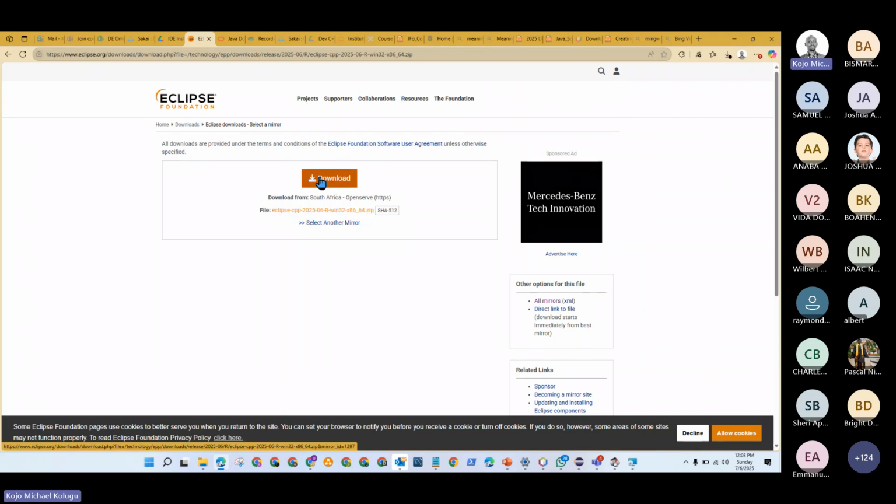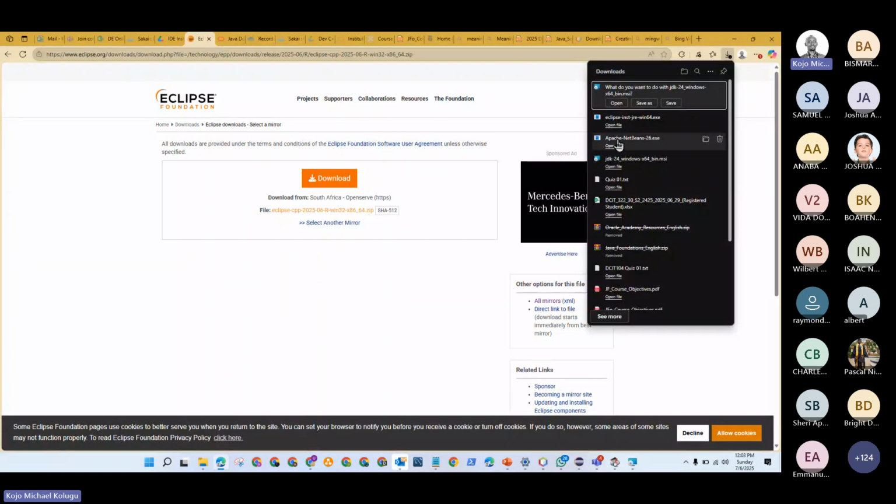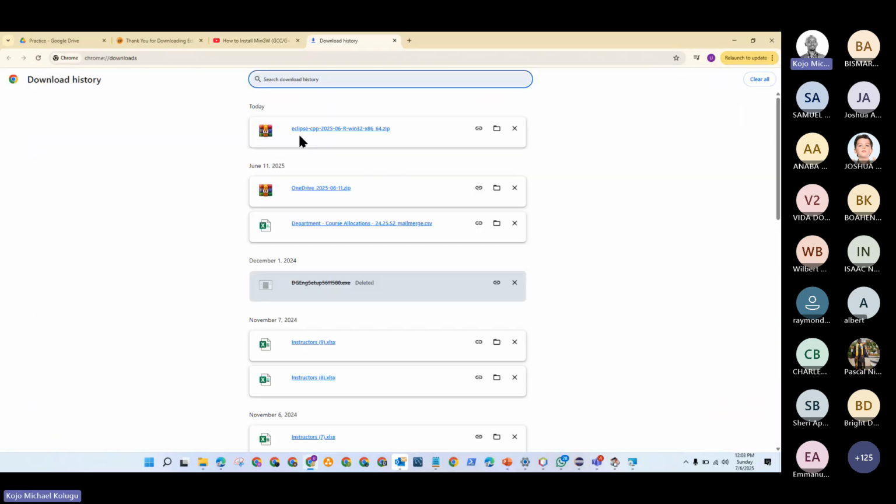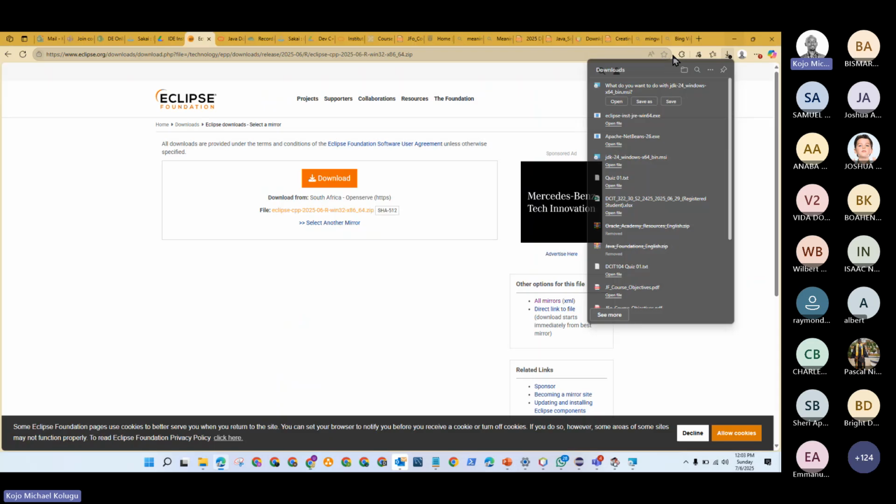When you click on it, it will download it for you. So it was downloaded, and that is what I have here. It will download Eclipse C++ 2025-06. So download it that way.